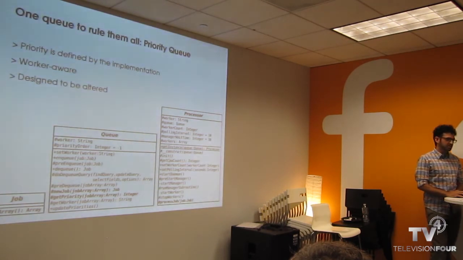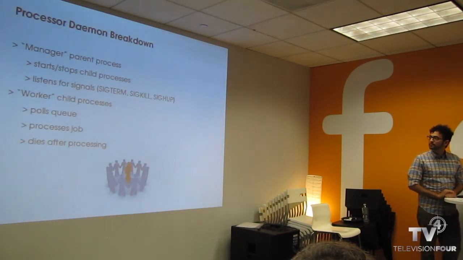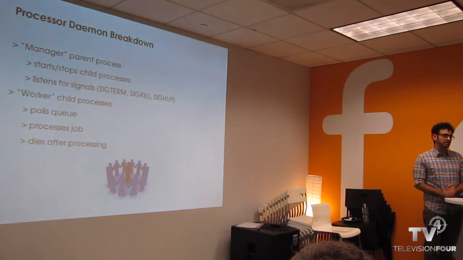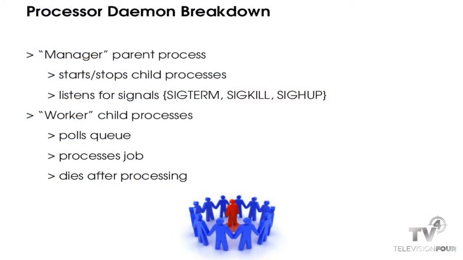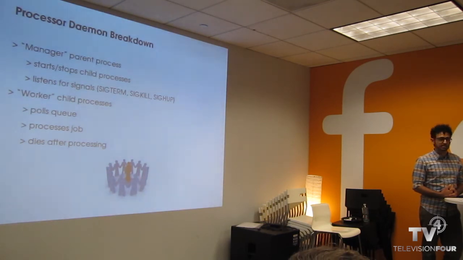There are some other values to change the number of processes per server. I'll explain it here. So each server gets a collection of one manager parent process that controls a bunch of worker processes. There can be either one worker or an arbitrary number. The manager handles starting and stopping of the child processes. If you, for instance, kill the parent, it will kill its children. And if you send a signal, Control C, it will make sure that the workers die too.